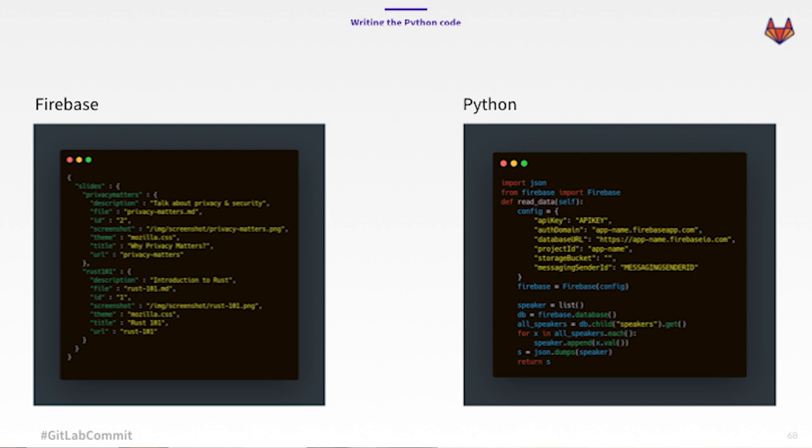So this is an example of a Firebase database. This is a database where I put information of an application that I was working on. The application contains information about speakers, and it will read that database to generate certificates of participation. I was using Python for this project, but as I told you before, I needed to use Cargo in Rust, but there's no alternative, so I'm using the Python library.